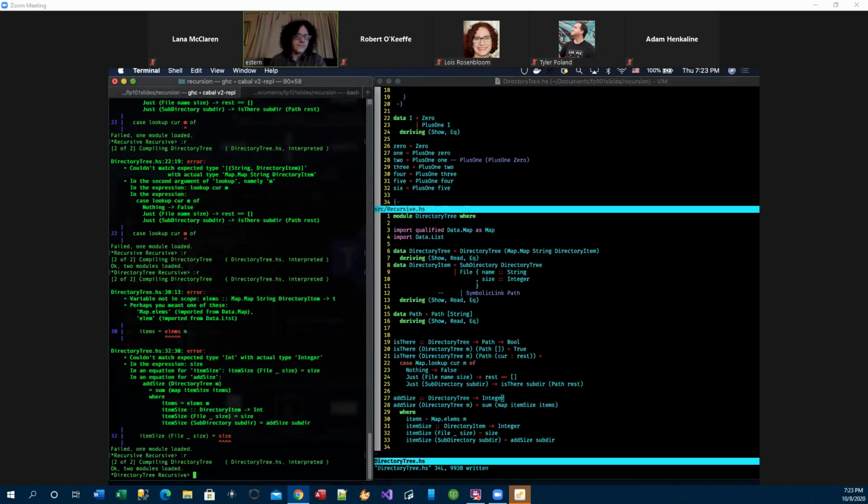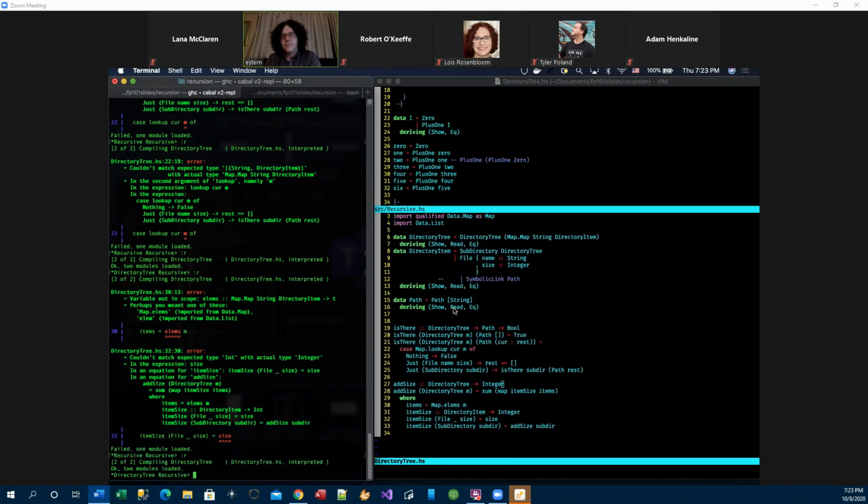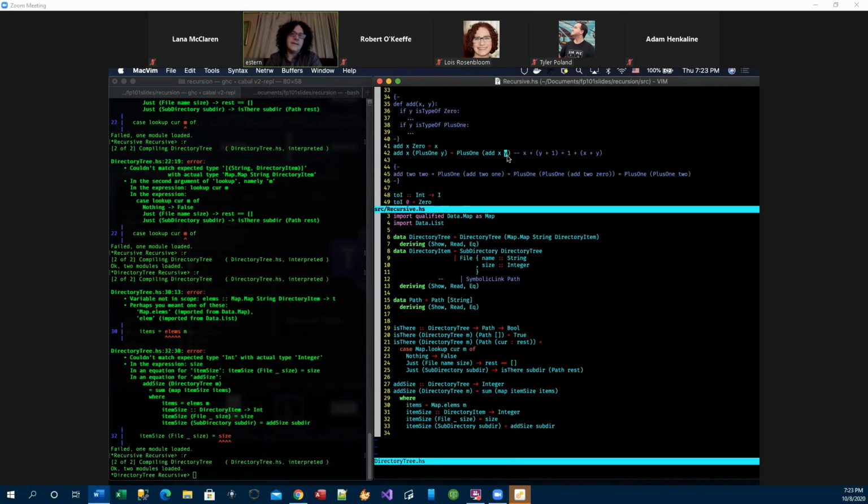We'll get those types. So again, with recursive stuff, the most basic thing that you do is you have your current level of structure, like you have your tree, and you solve it on your subtrees, just like you solved the problem on x minus 1, and then you fix it up.